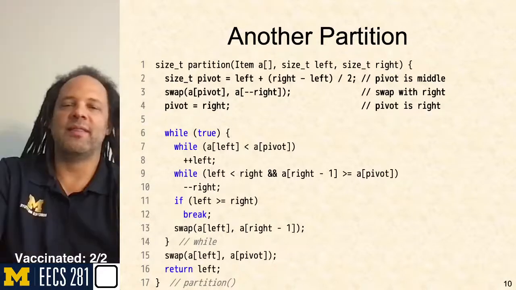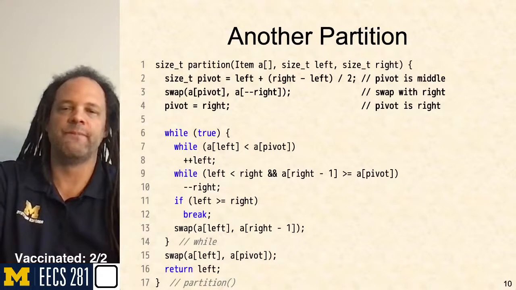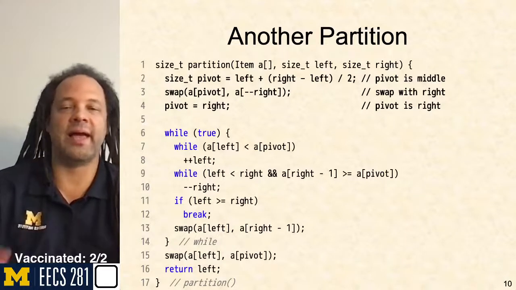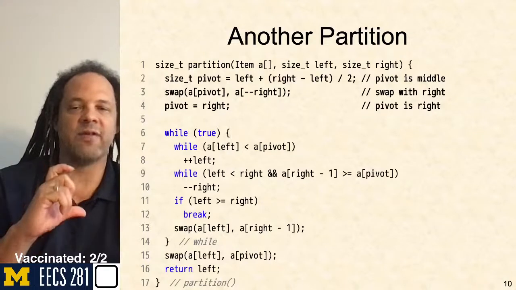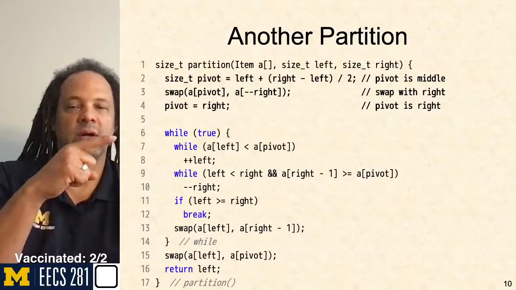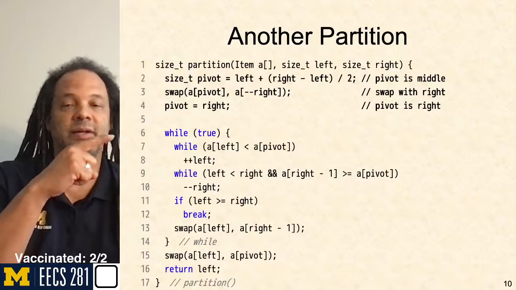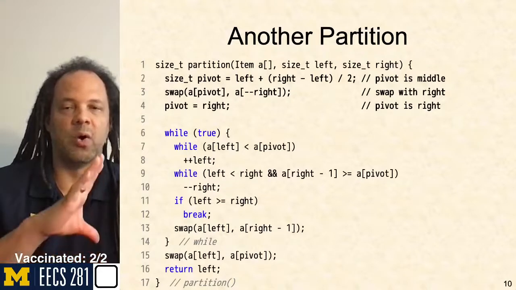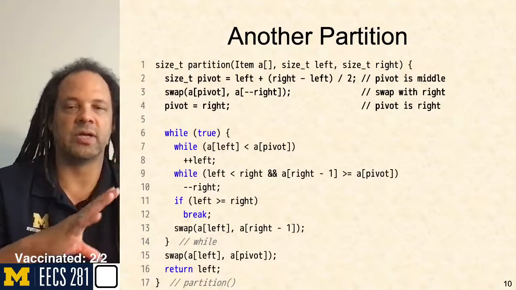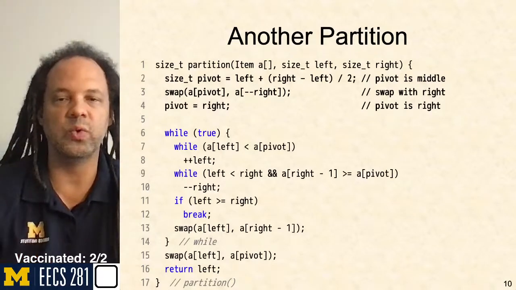All right, so this partition looks a lot like the previous version of partition, with the exception of the fact that my original partition had a line 2, which these 4 lines have replaced. Everything after line 2 in the previous version, which is lines 3 through the end, has been completely duplicated here in lines 6 through 17. So the meat of it hasn't changed. All we've done is changed how we choose that initial pivot.